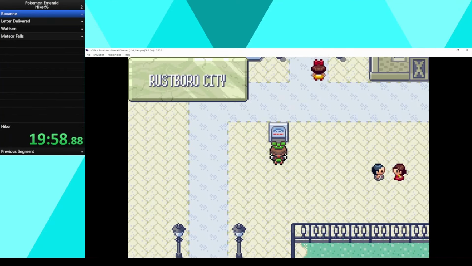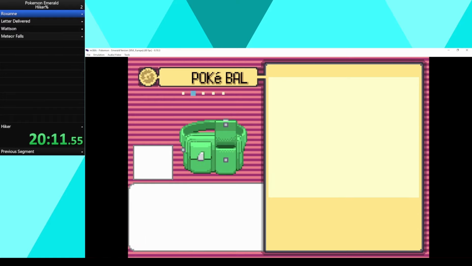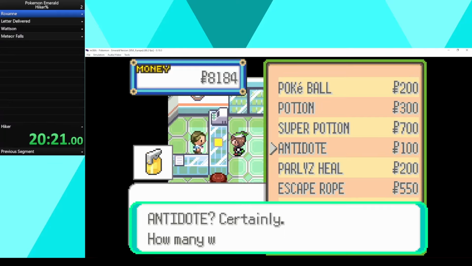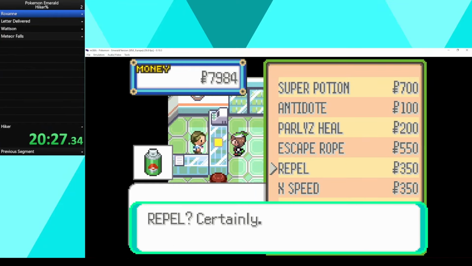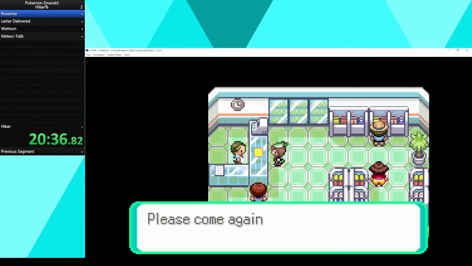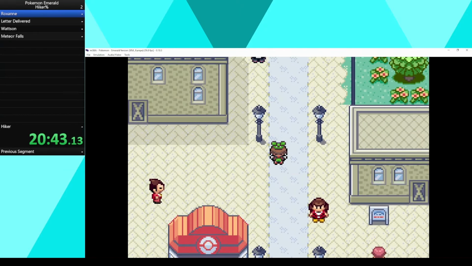Moving further on, I'm going to buy some items. I'm going to sell some items too. Not bad. Selling that. Need 2 of those. We don't need to buy an escape rope because we get one in the... 7 repels, 6 extra attacks. Should be good. And we get an escape rope in the Granite Cave. Should heal.